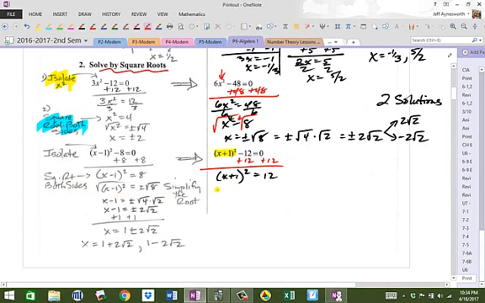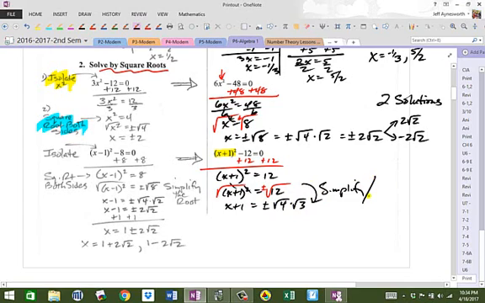So we're going to square root the left side, and we're going to square root the right side too. And when you do that, put in your plus or minus symbol, because you're going to have two solutions here. The square root cancels out the square, giving you x plus 1. When you get plus or minus root 4 times root 3, you always simplify the root.